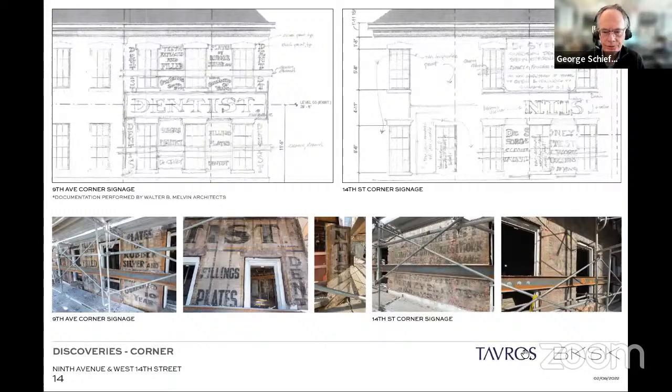So one of the more intriguing discoveries upon removing the stucco facing in the 9th Avenue brick building was the fact that painted signage had covered the upper brick facade of the corner section. We have saved this brick, but in discussions with LPC staff, noting the preferences of ownership and keeping in mind the restrictions of current zoning for exterior signage, we're proposing to use the rear faces of that brick where salvageable and not make any effort at recreating signage or hinting at its existence.